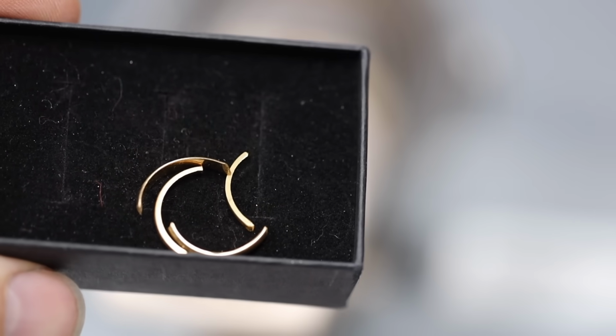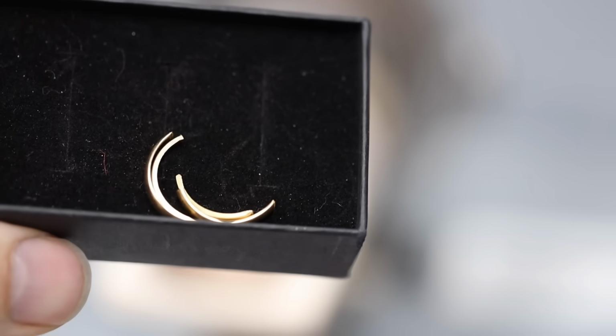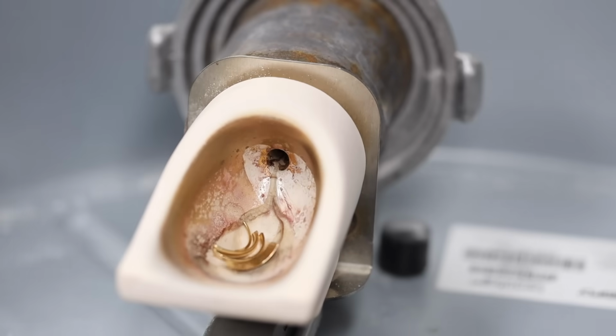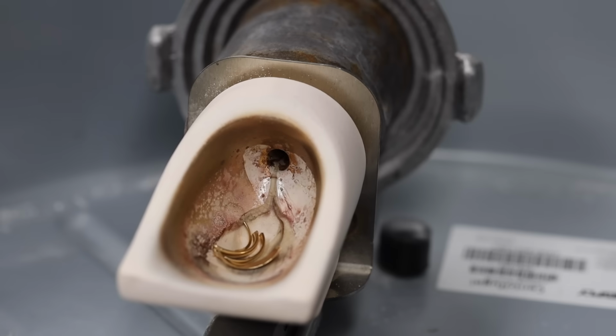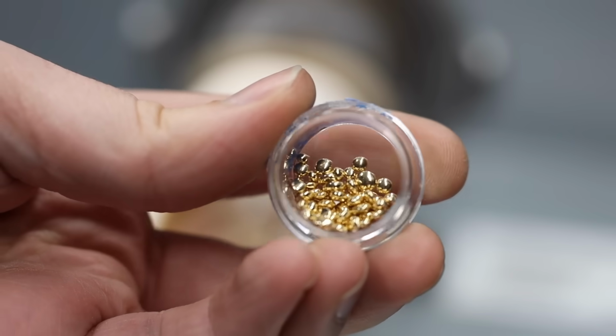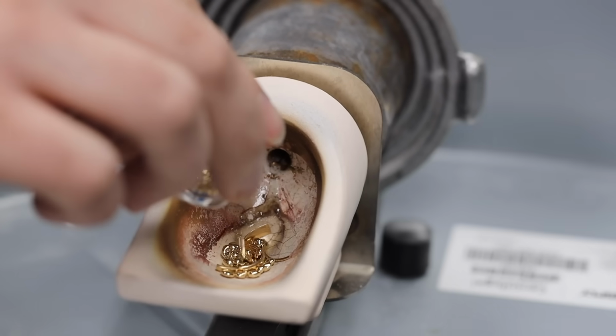These are the pieces of sentimental gold we'll be using for this cast. It's really sweet to know that gold from family members will now be added to an engagement ring. Because it is old metal, it's always good to mix in some fresh 14 karat gold alloy. This will help ensure a nice and clean casting.